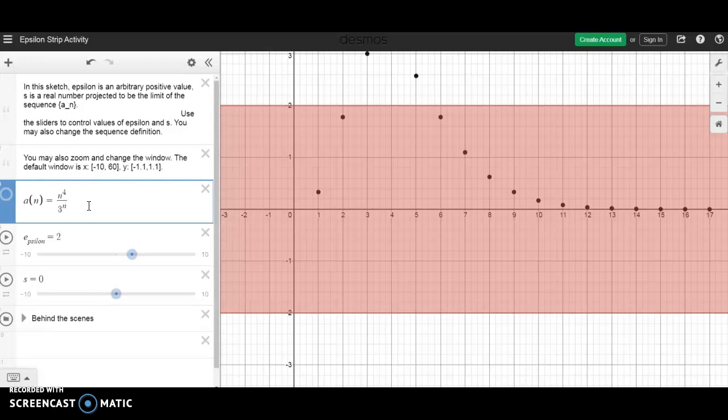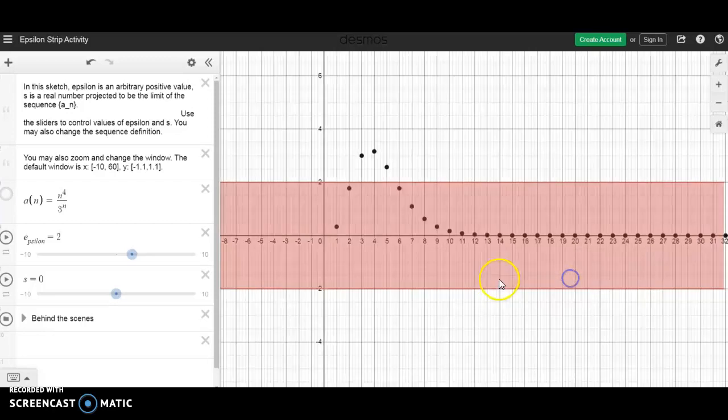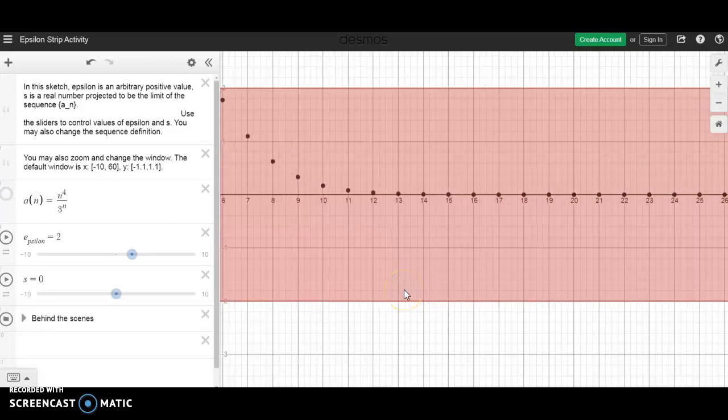And so the first question is, does the sequence converge or diverge? Well, I'm going to zoom out here, and this sequence does converge. It converges to 0, and I know this from calculus, from properties that an exponential will overwhelm any polynomial. But we can also see it visually here.